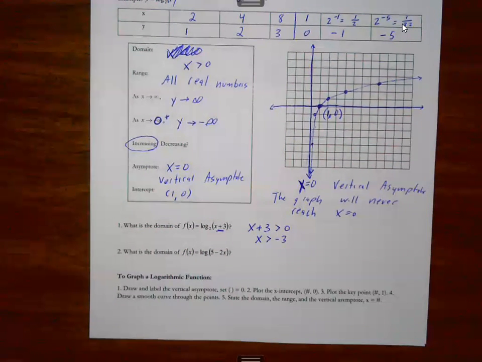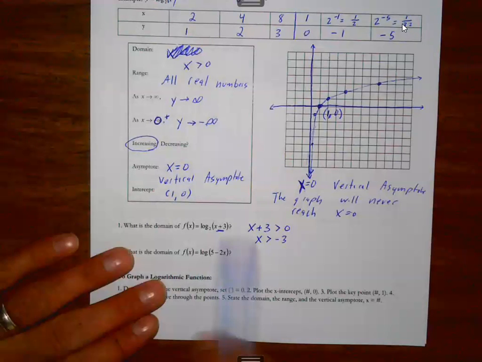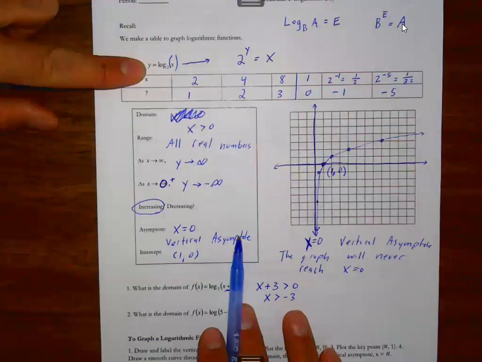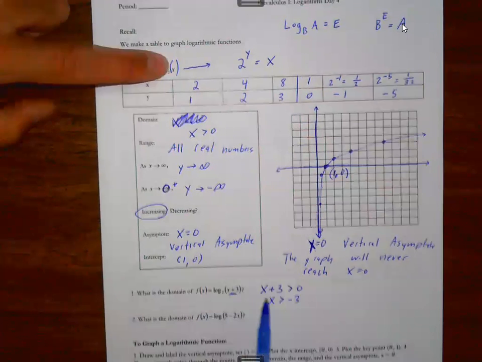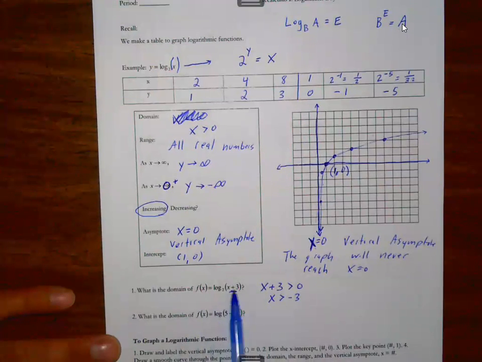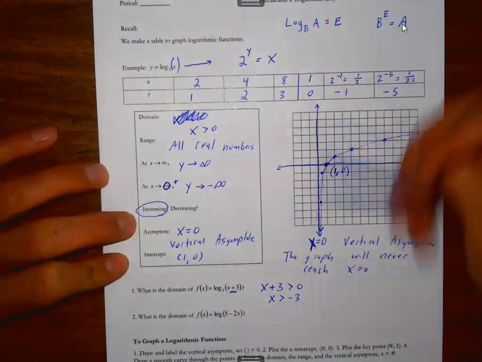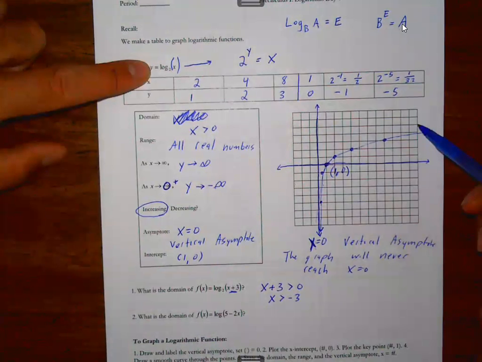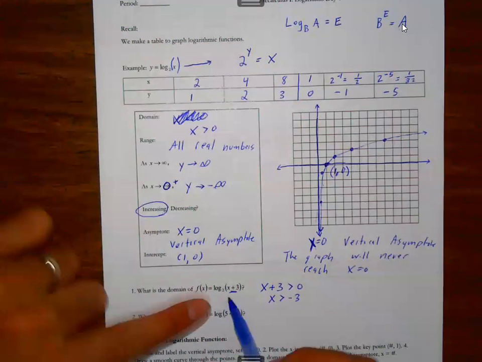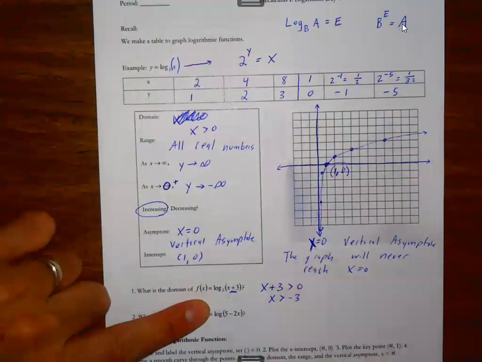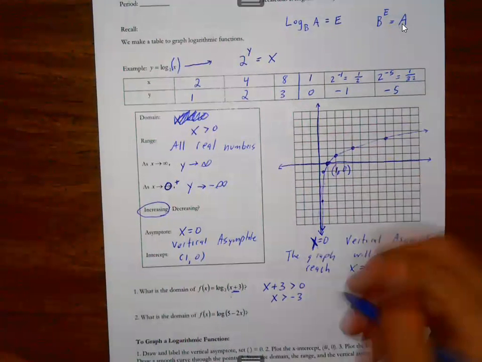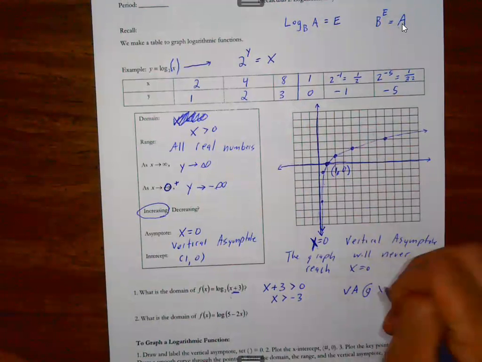Now let's think about another reason why that makes sense. What type of transformation is occurring when you compare the log of x base 2 to the log of x plus 3 base 2? What happens to a graph when you just add 3 straight to x? Does it move in any certain direction and how many units? Yeah, it moves to the left. So if you take this vertical asymptote and shift everything to the left 3, all these points move to the left 3, and so does the vertical asymptote. So this would have a vertical asymptote at x equals -3.